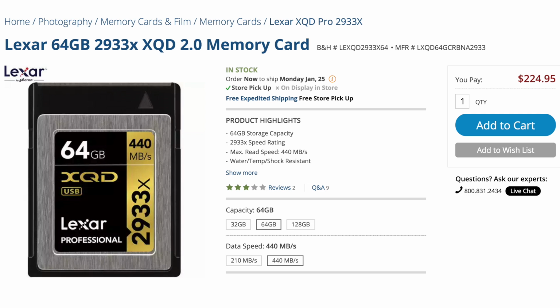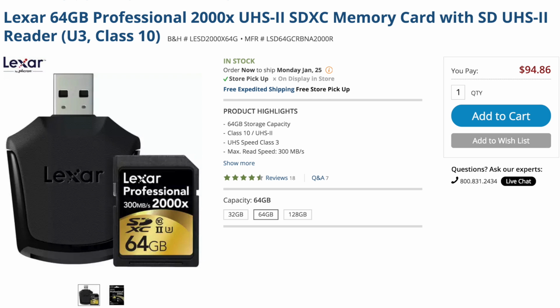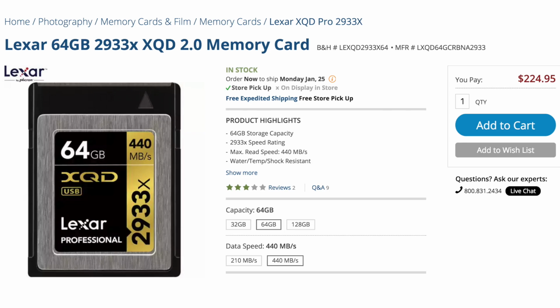Right now, those cards are pretty costly. A 64 gigabyte is currently about $200 on B&H. You can get a very fast SD card for less than half that price. But the benefits of the XQD, they're built tougher, and of course they support faster write speeds. I'm going to believe we're going to slowly move away from CF and transition to this XQD in the prosumer and professional cameras, probably staying with SD at consumer levels for many years as they're plenty fast enough.